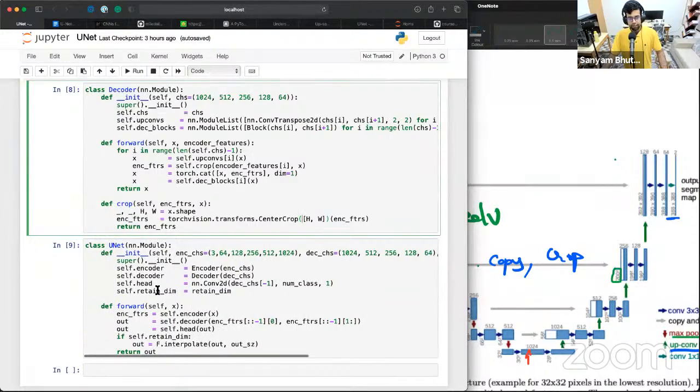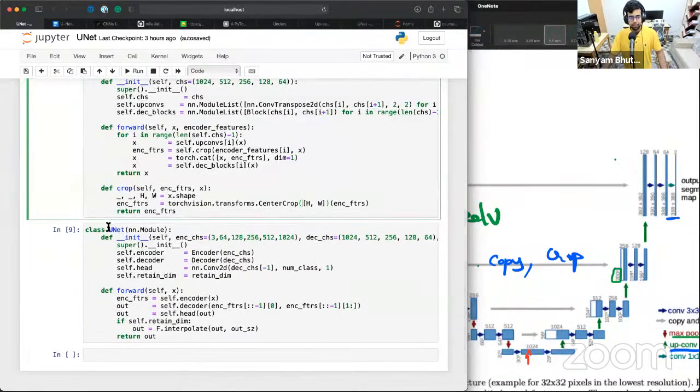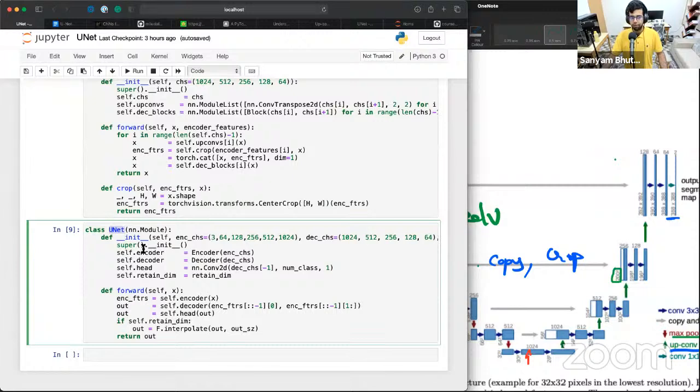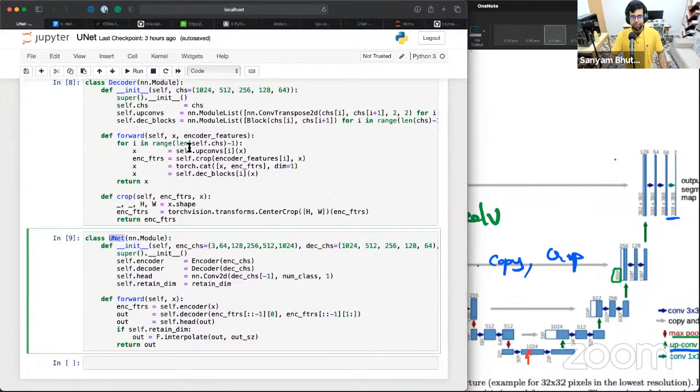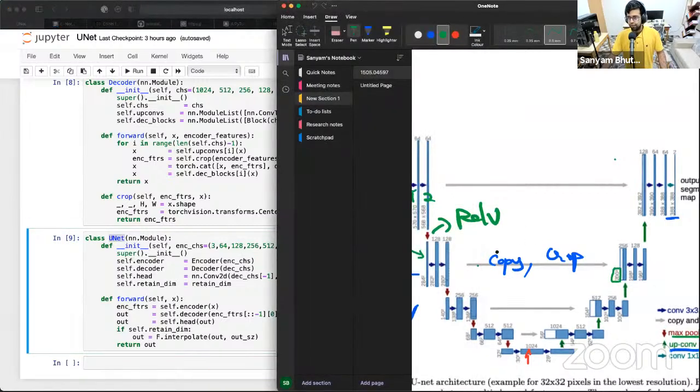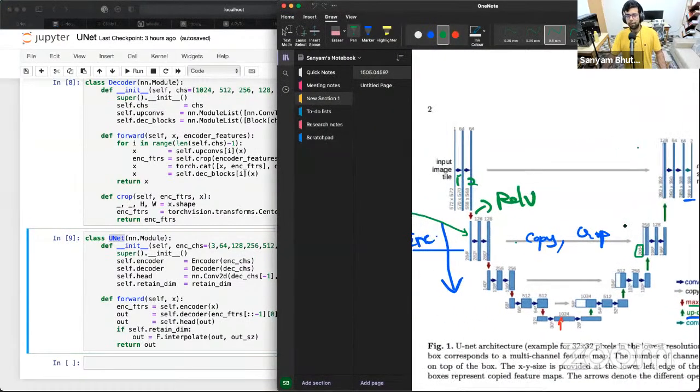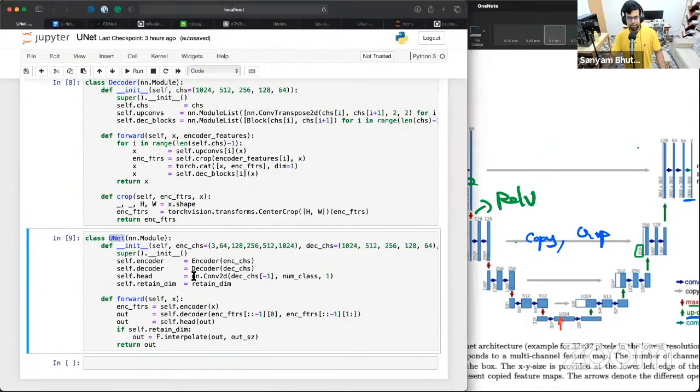Later on inside of class UNet, you can call all of these functions together. I'm trying to see if there are any other details. No, there are not. You can just utilize all of these functions that you've created from earlier, and that becomes your architecture. So this complete image and this paper of 5 pages takes about 60 lines of code to implement.